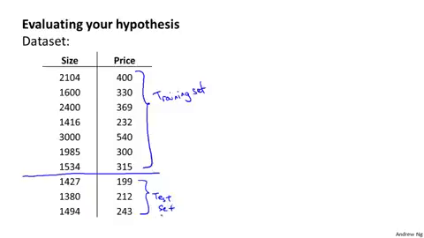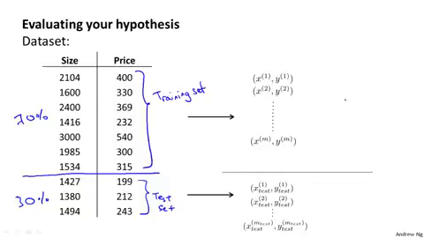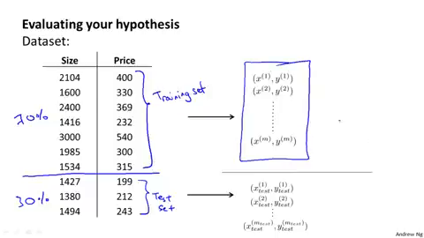And a pretty typical split of all the data we have into a training set and test set might be around, say, a 70% 30% split, with more of the data going to the training set and relatively less to the test set. And so now, if we have some data set, we might assign only, say, 70% of the data to be our training set, where here M is, as usual, our number of training examples, and the remainder of our data might then be assigned to become our test set.